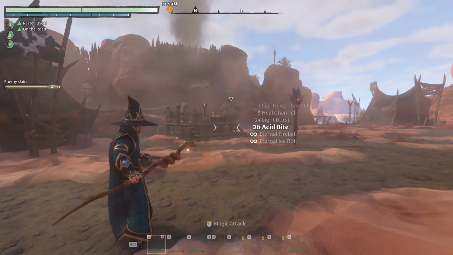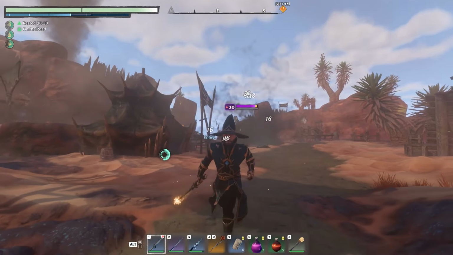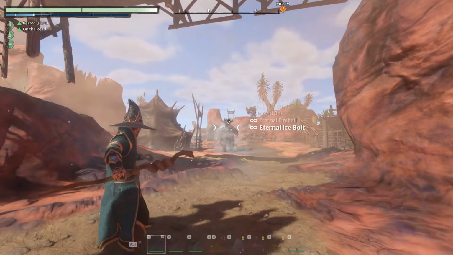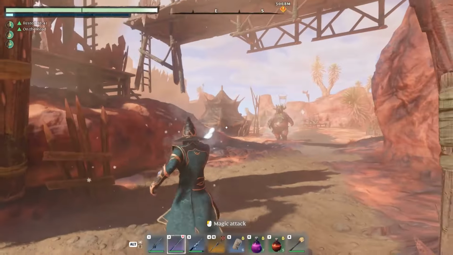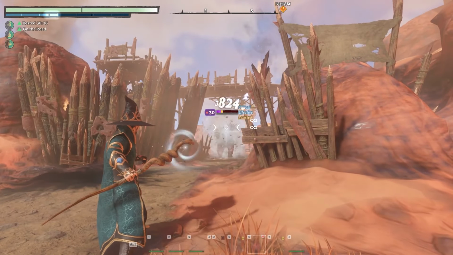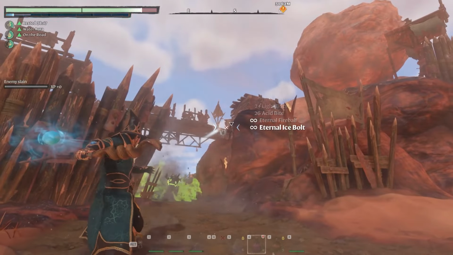Alright, so what do we got? Let's try lightning. No? Alright. Hey, fireball. Okay, 538. Ice ball. 588. Okay, ice bolt is better, so let's just stick with that. Yeah, this ice ball does pretty great for these things, because I don't need to get that close to you. Alright, you guys are starting to annoy me.